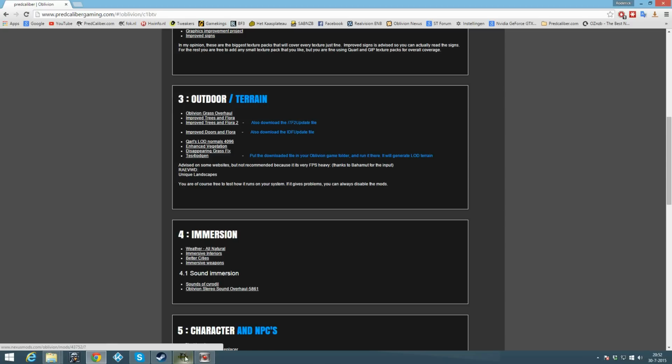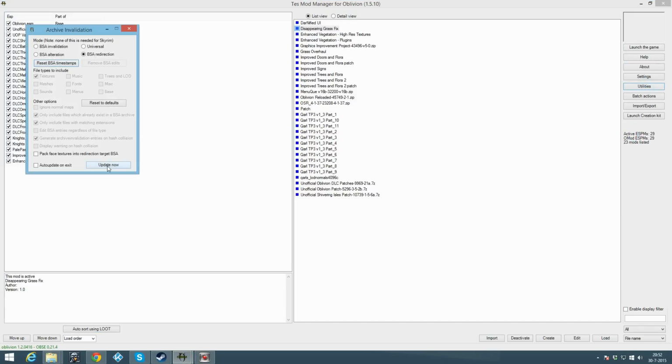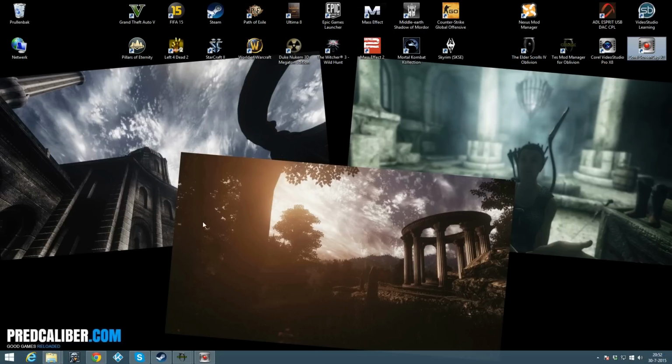It's your Oblivion. Okay, then go to utilities, click on archive invalidation, click on update now, and let's test our Oblivion and see if it runs stable. So see you guys in a bit.